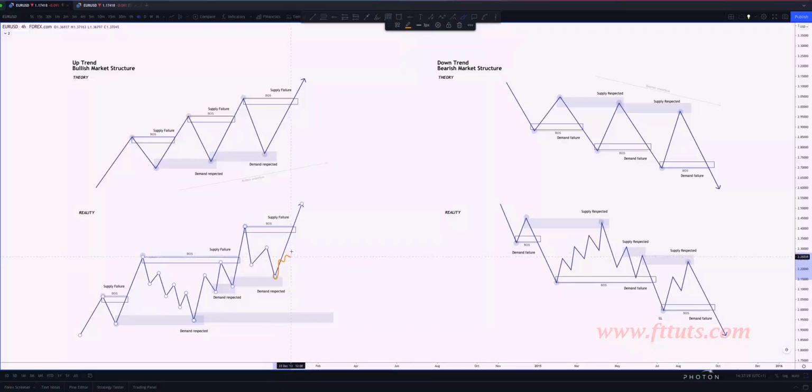It potentially may be short-lived, and then price may want to come lower, mitigate this area, and then go. But as you can see here, it doesn't have to. It can respect demand, and it can go there. So this will just be something that comes with time and experience, collecting data, backtesting. It will also vary from pair to pair.